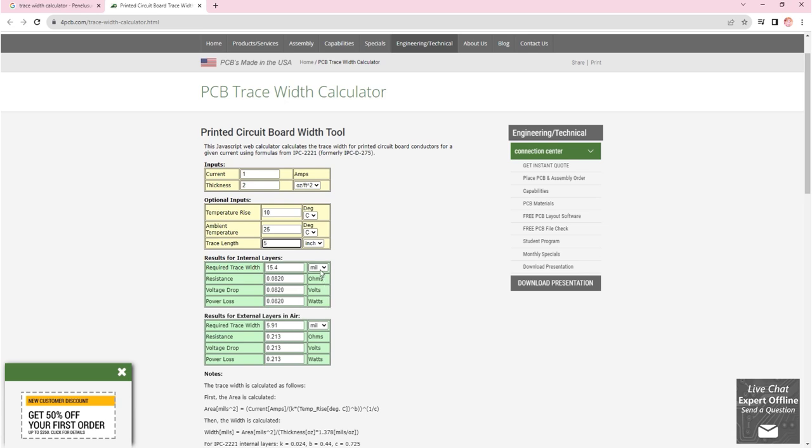Here, you can change the measurement unit with the drop-down on the right side of the column. The values written here are mostly the minimum width that is considered safe for the amount of current. So, it's even better if you use a larger width than what the calculator recommended.